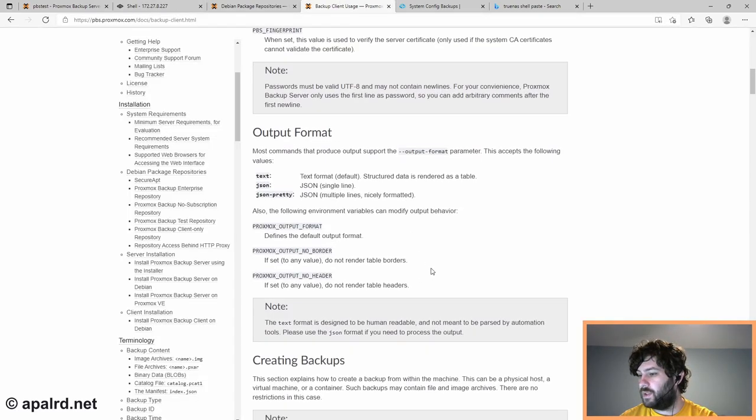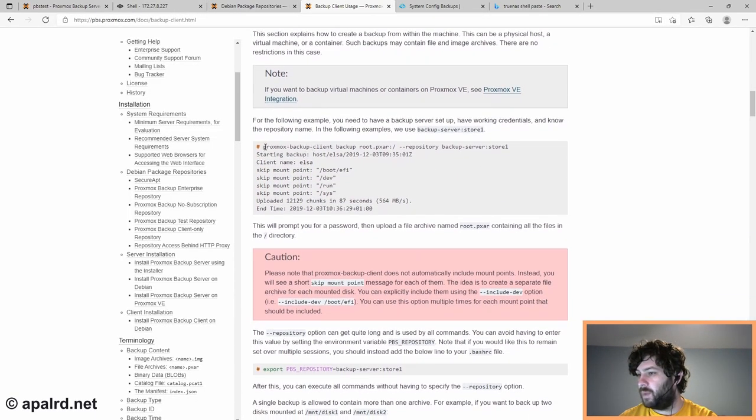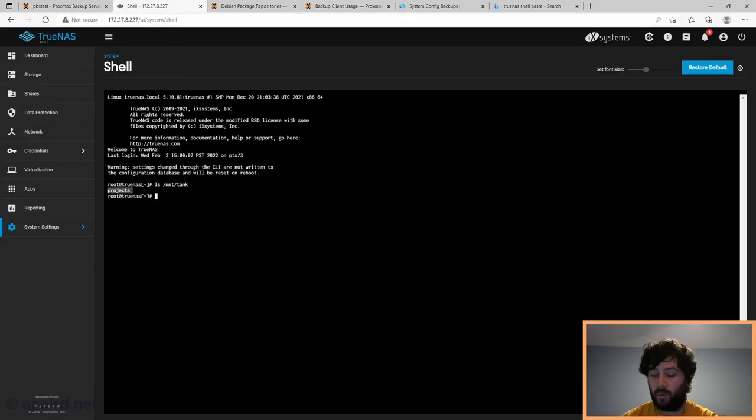So if we go back to the usage, what we need to do is say backup client backup, and then we need to give it the name of a pxar file, which is a Proxmox archive, and tell it what path that archive should go to. And then we can leave out the repository because we already set the environment variables for that. Actually, we should make sure we set them again. projects.pxar, we're going to say it's mount slash tank slash projects.